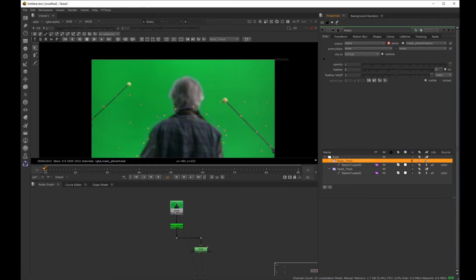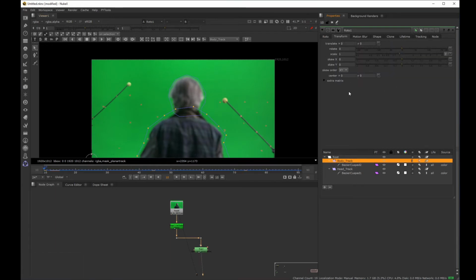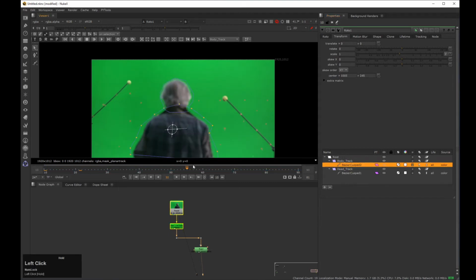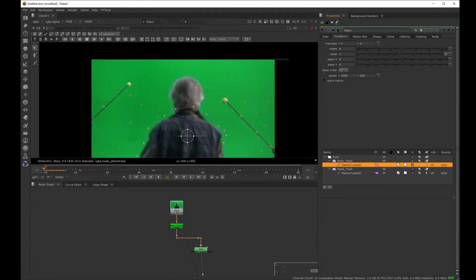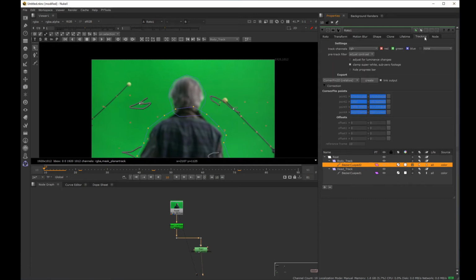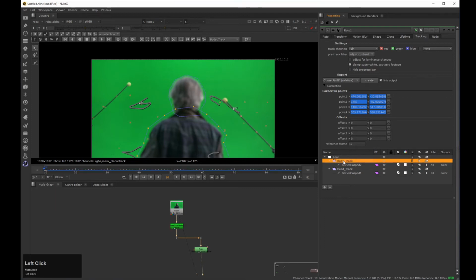If we want to link the track like we did previously, we're gonna face a little problem. If we go in the Transform tab here, we see that we don't have any information, neither for the folder or the shape. In the Planar Tracker, we need to go in the Tracking tab. Here, once again, we don't have what we are looking for, the translate values. Because it's a planar tracker and not a simple point tracker, we have corner pin points instead. Here, the tracking values are stored in the folder.